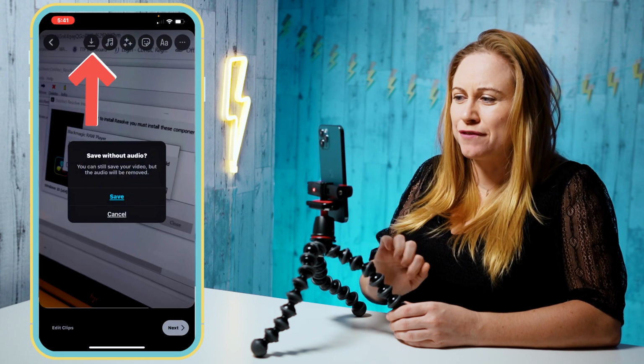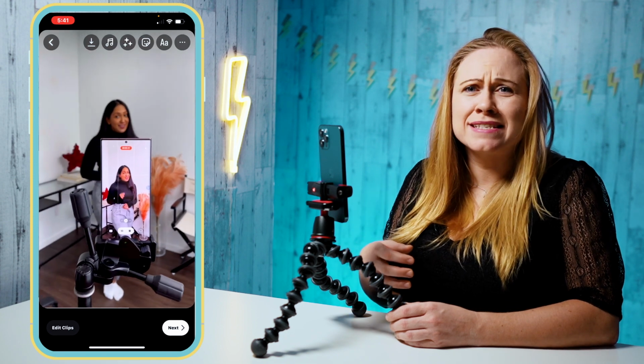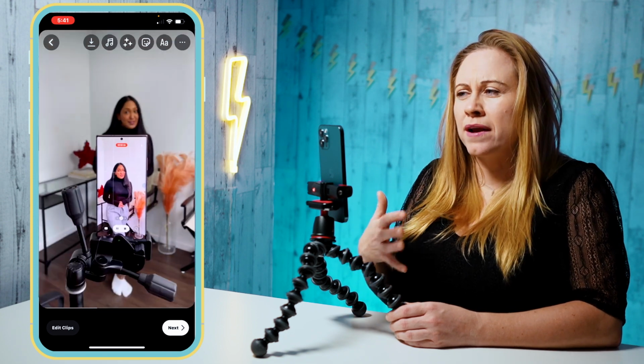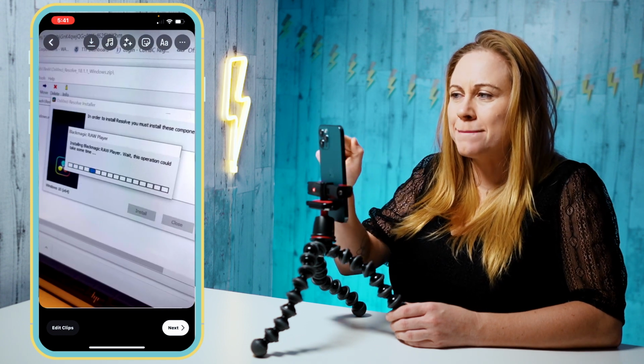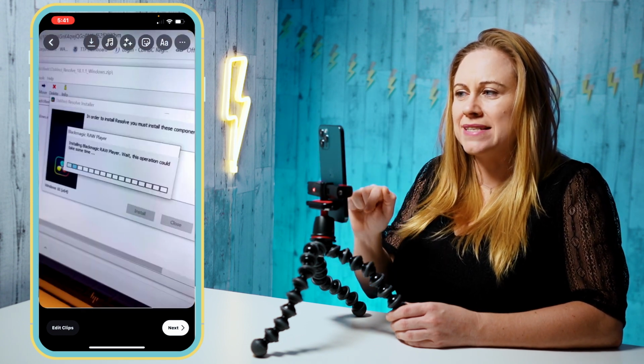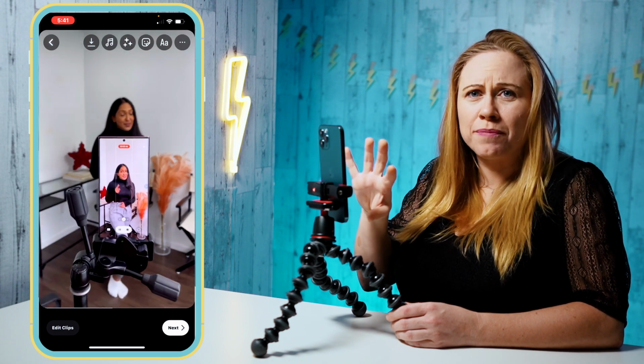So to save it is that first one right there. And I can add either voiceover, text, or anything else I want. And when I want to add something to the overall video, what I'm looking for is that that menu is on top and not on the side. This is going to allow me to add graphics and text on top of the video itself.